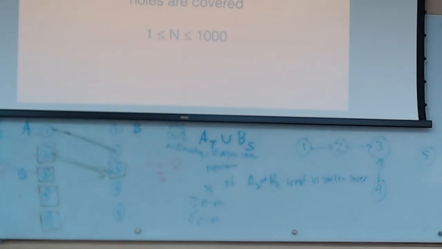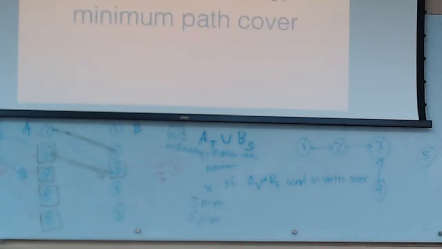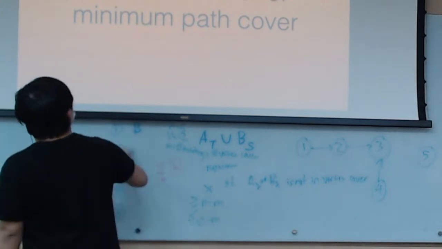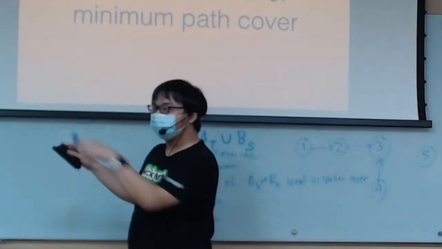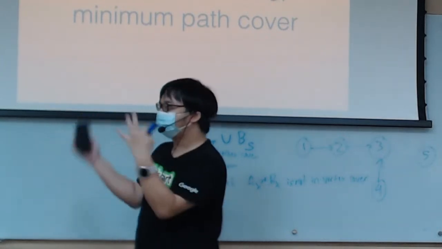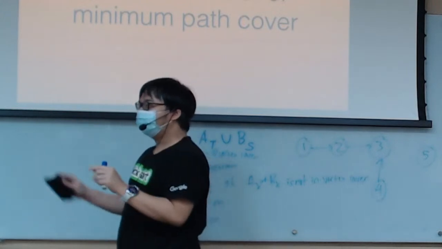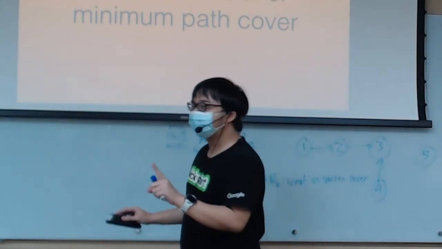Okay. Now, let's say we are given a complete directed graph. There can be cycles, be careful. We want to find the minimum path cover, the number of paths in a minimum path cover. Directed complete means that for each pair of nodes there's only one edge, not two edges. Two edges would be easy, but here for each pair of nodes there's only one edge.